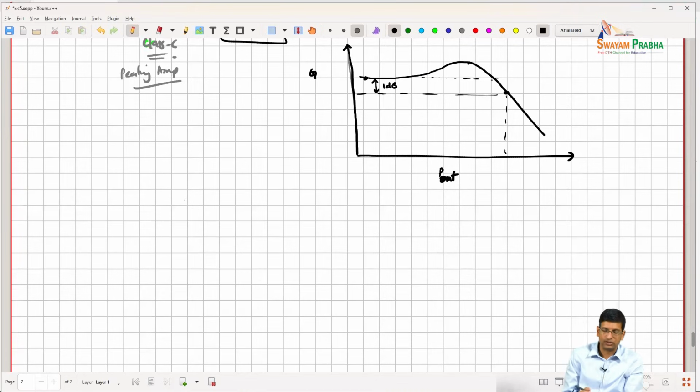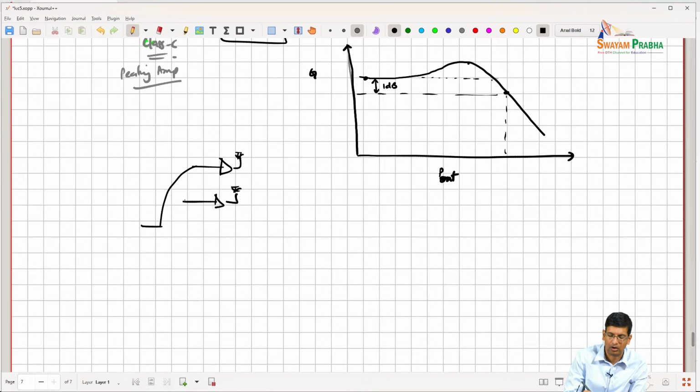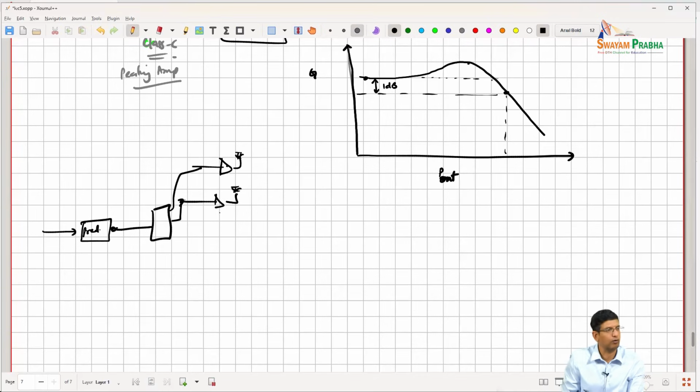Because the challenge is that if I have an array in which I'm distributing signals and I have multiple PAs, then I have the same signal going to all the PAs, right? It's splitting and going. Let's say this is my signal divider, right? So then the challenge is that each of these PAs is different, but I only have one common port. So if I do a pre-distortion here, I may not be correcting for all the PAs, because each PA has a slightly different characteristic.